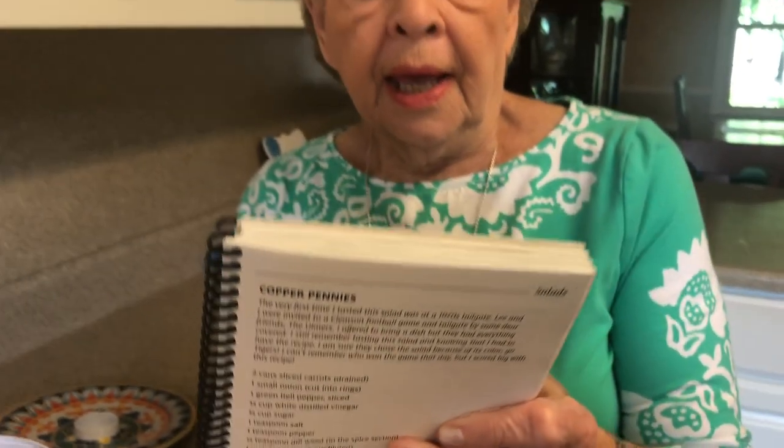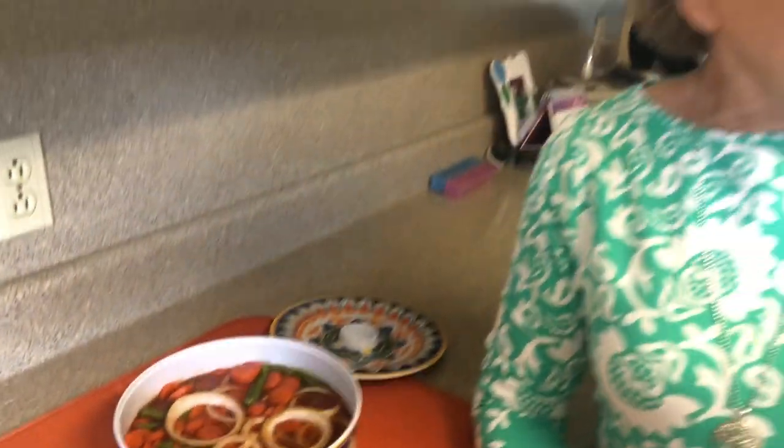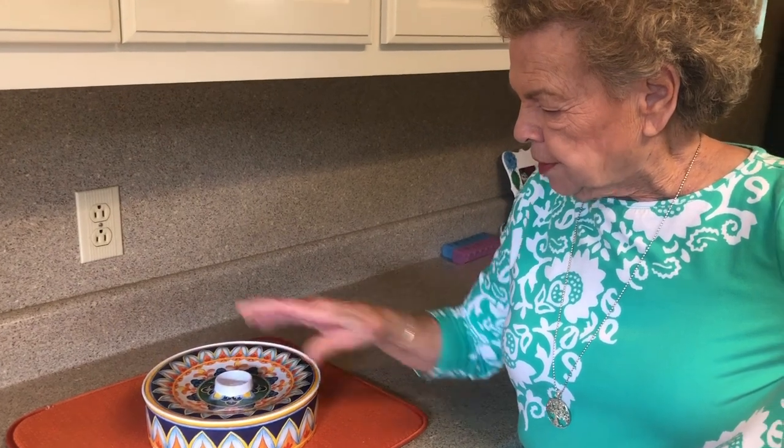This recipe is in the cookbook on page five and it's called Copper Pennies. It's very easy to make with very simple ingredients — just something that's easy to throw together. I'm going to let it cool down a little bit because that mixture was very hot. I'll put that in the refrigerator. It needs to marinate at least overnight before you serve it, so always try to make it the day before. And it keeps up to two weeks in the refrigerator, so that's a wonderful thing.